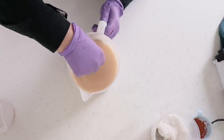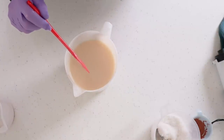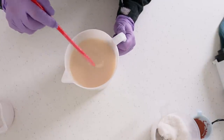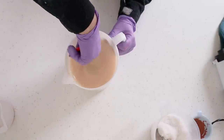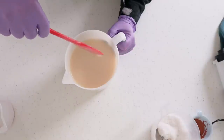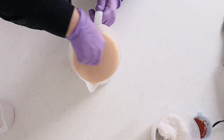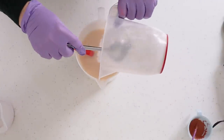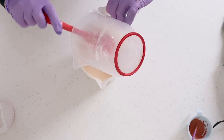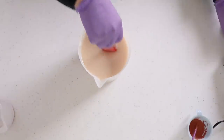Once I'm certain my oils and lye are emulsified, I'm going to bring in my salt — but notice how fluid the batter is at the moment. We're not going to pour it straight away after adding the salt, because it would all just sink to the bottom of the mold. What I'm actually looking for is the very start of a thin trace — as soon as I get the lightest touch of a trail on my soap, that's when I'll pour in my salt. As you pour the salt in, you may introduce some air, but just mix it in gently and you can disperse those bubbles.